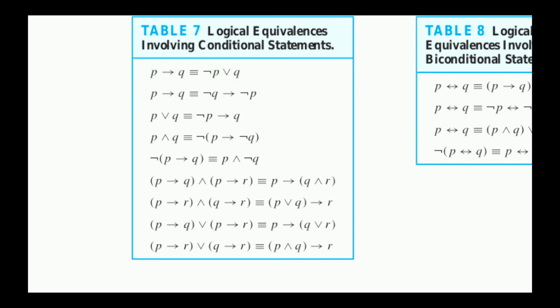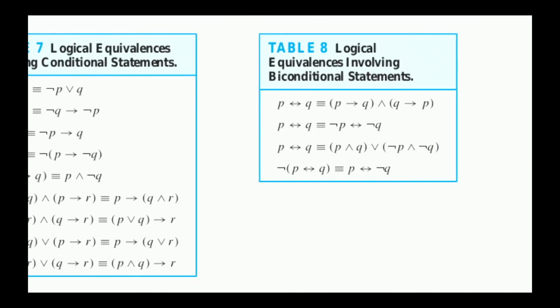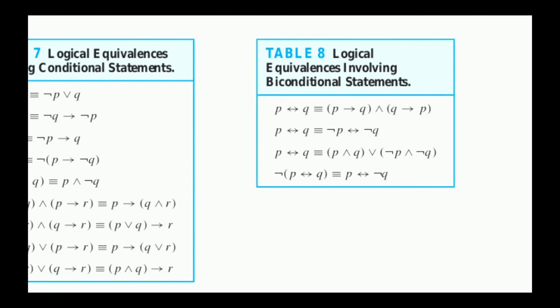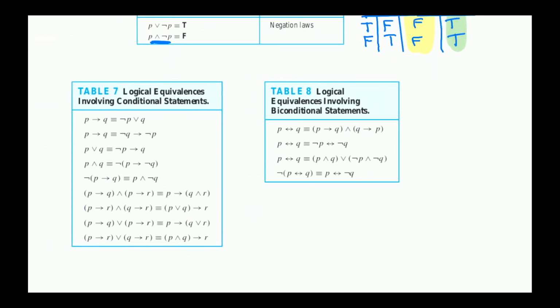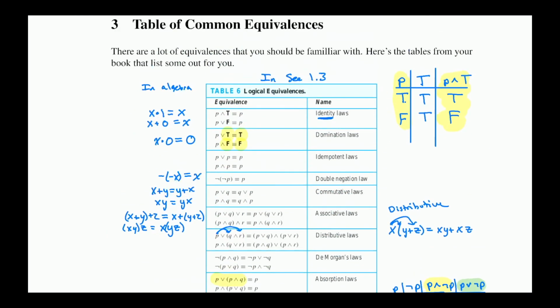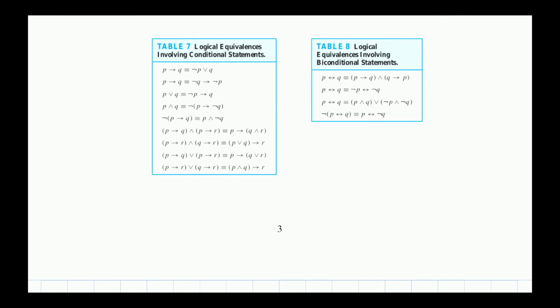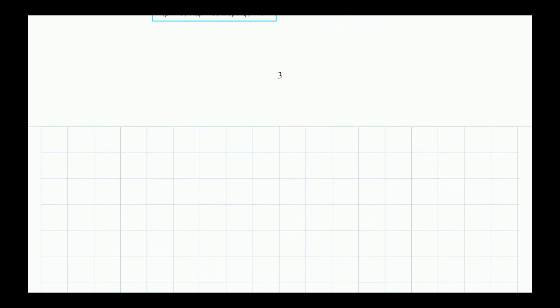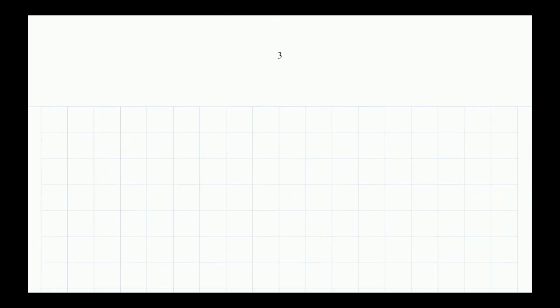And so these are kind of like complicated algebra rules that you could look up if you ever needed them. And same thing for involving biconditional. Biconditional is just the if and only if thing. Okay, so that is this section. Okay, now what I want to do though is I want to pick a couple questions out of the book and just work through them, and so you can see what the homework is like for this stuff. So let us do this.